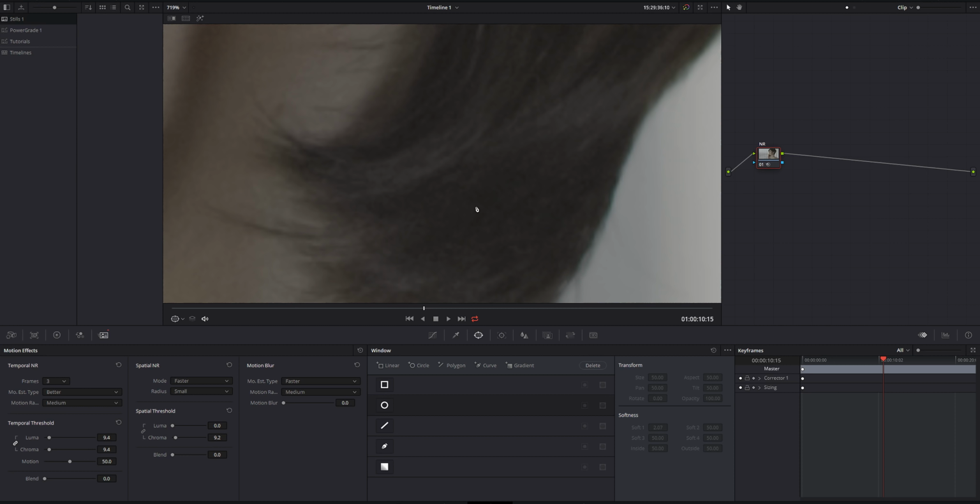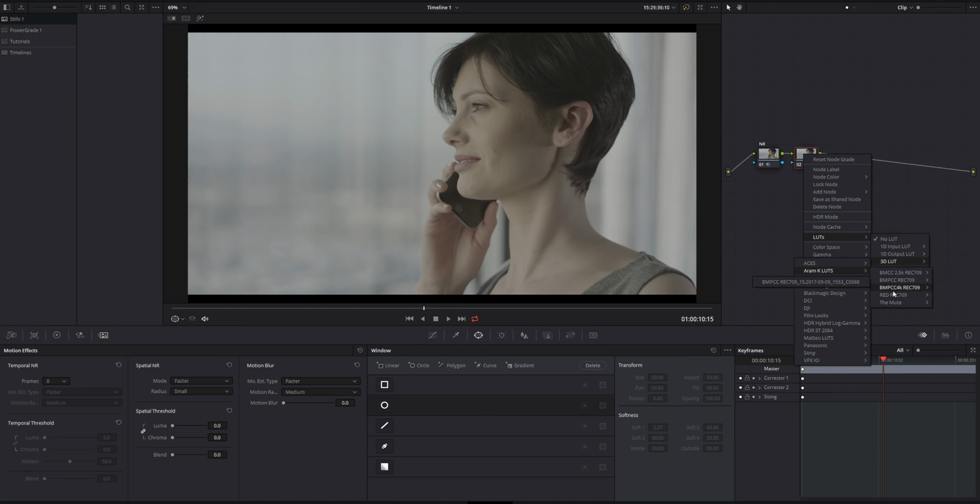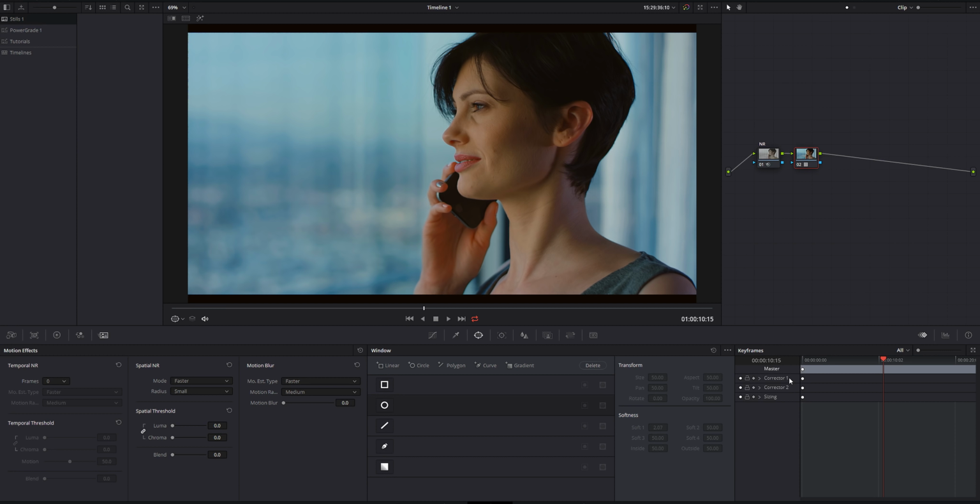So really quick, let's do before and after. Okay, excellent. We got rid of a lot of chroma noise. It may not be the most accurate way to do noise reduction, but in this particular case, it's quick, simple, and effective. So, I'm going to add a next node, right click, LUTs, 3D LUT, RMK LUTs, and I'm going to apply my special film LUT. And right away we have a really great looking image.